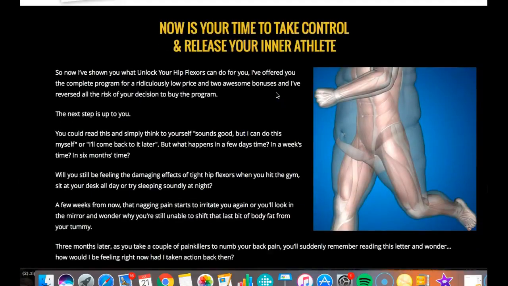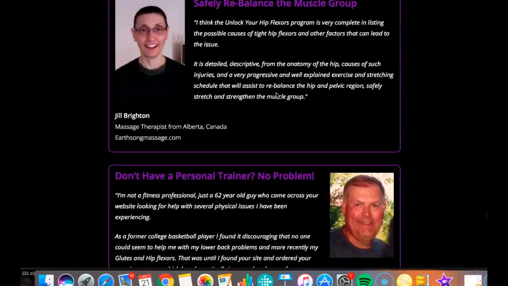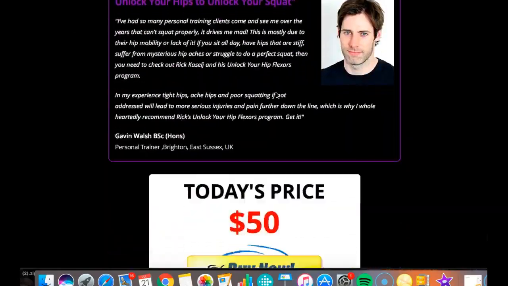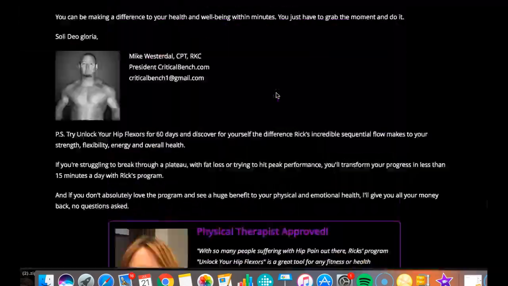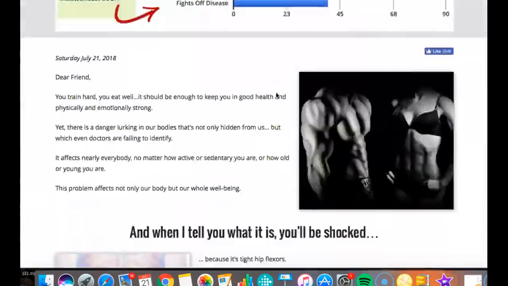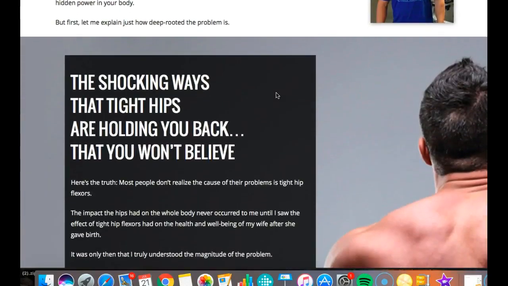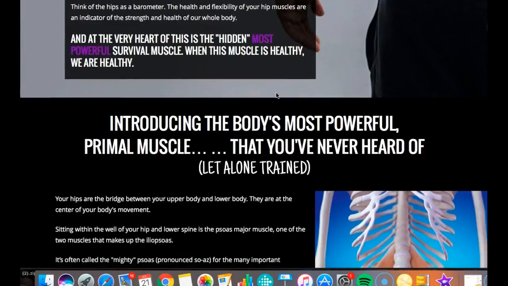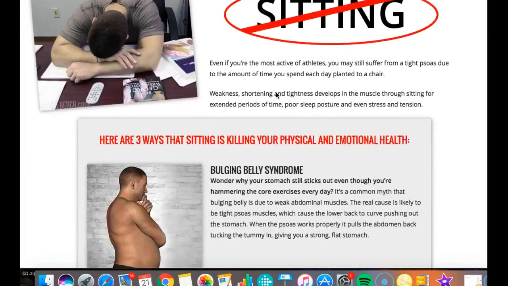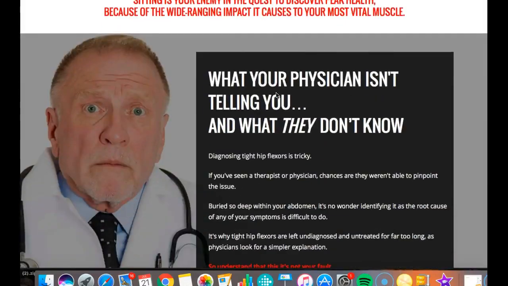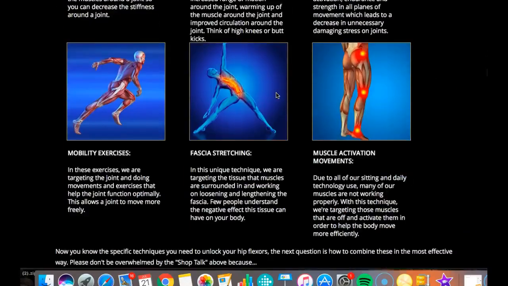I'm just looking for something that's going to jump out at me that we can paste back in here. I don't want to mention hip flexors because we want to keep that a bit of a mystery. Let's have a look.